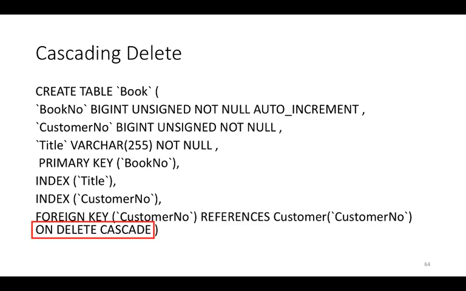So here we go. This is the syntax then. I have exactly the same syntax that I had previously: foreign key, customer number references, and so on. And I add on this line here, on delete cascade. Three little words, on delete cascade. When I delete something, cascade that delete down to this child. The book table is saying, if that parent in customer is deleted, cascade the delete to me. If the parent row is deleted, cascade the delete and delete the child row. I'm quite happy for that to happen.